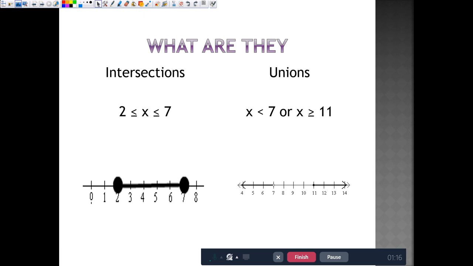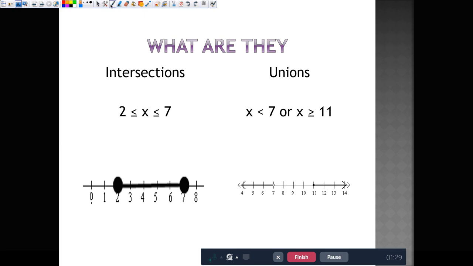Okay? So this is one of the only times in which you're not looking at the direction that the arrow is pointing to see which direction it's going, because technically this is x is greater than or equal to 2. If this was by itself, it would be x is greater than or equal to 2. So then yes, it is pointing in the right direction. Does that make sense? But we don't write these as separate problems though. It's one problem.